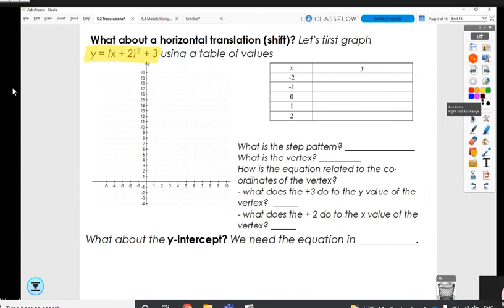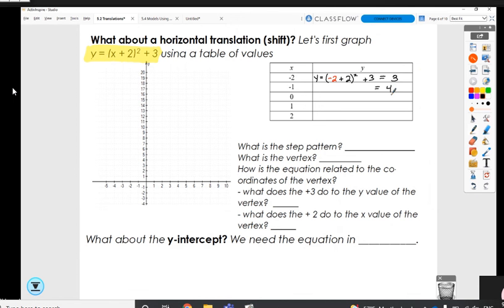And this is where a calculator really comes in handy. Now, what we're really doing here is we're going, okay, y equals, x, which is -2, plus 2 squared plus 3. And we're looking at the result of this to just be 3. So we're doing that for every single x value here. So -1 plus 2, close the bracket, squared plus 3. And I get 4 for here.